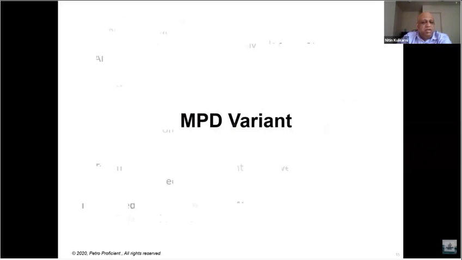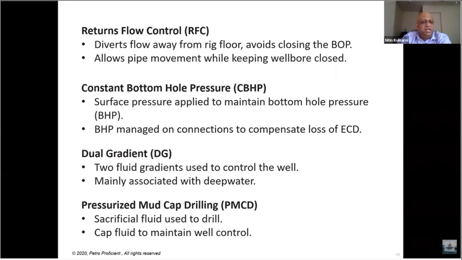So there are typically these 4 variants associated with MPD, so that we know what we are referring to as MPD. One is the return flow control, where you don't do any general pressure management, but you just control the flow of fluid in the well. You divert it away using a closed system, so you do not have any exposure of hydrocarbon fluids to the people working at the rig floor. You close the wellbore, but it will still allow you to move the pipe as well as rotate it using the RCD.